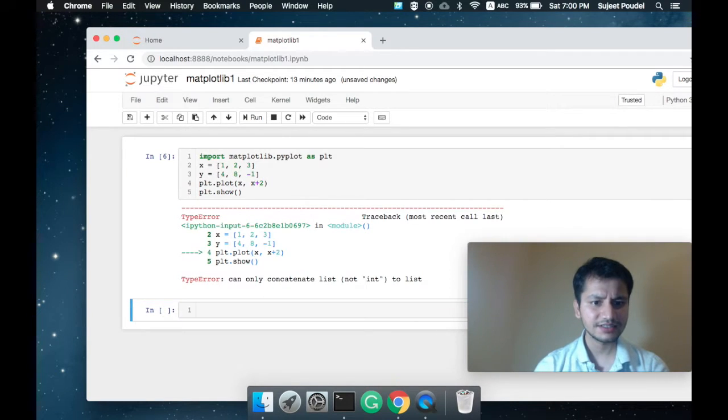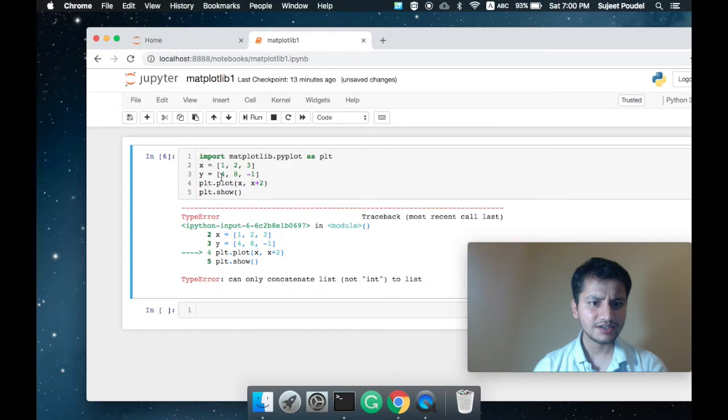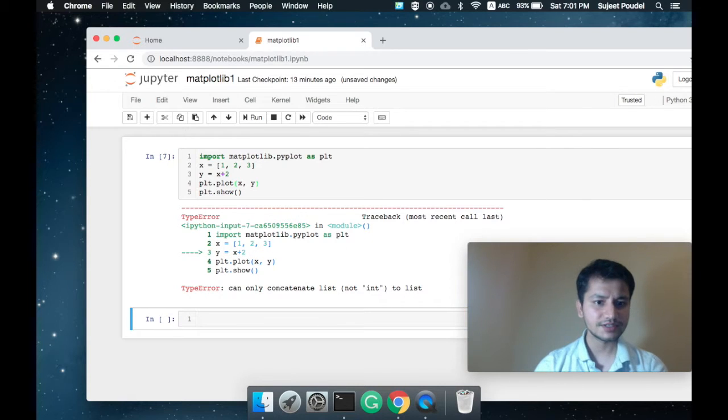It says you can only concatenate list, not int, to list. Okay, let's define it here as x plus 2 and give y. It's again throwing the same error.